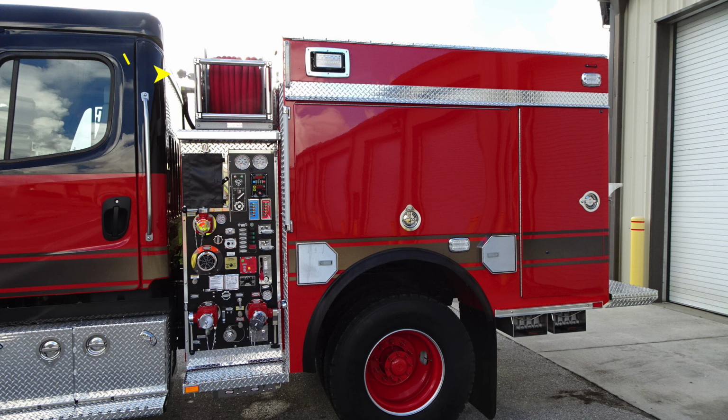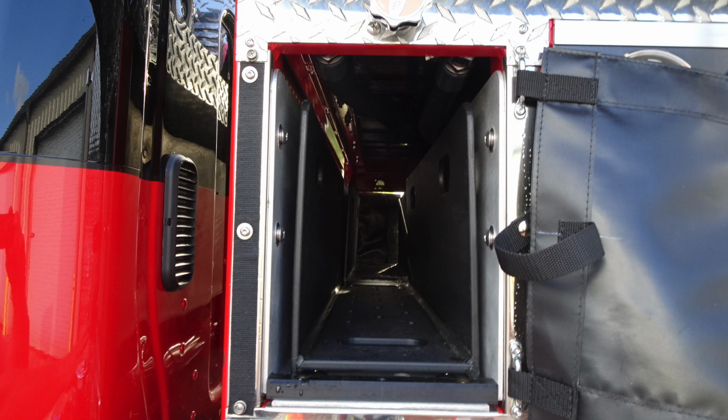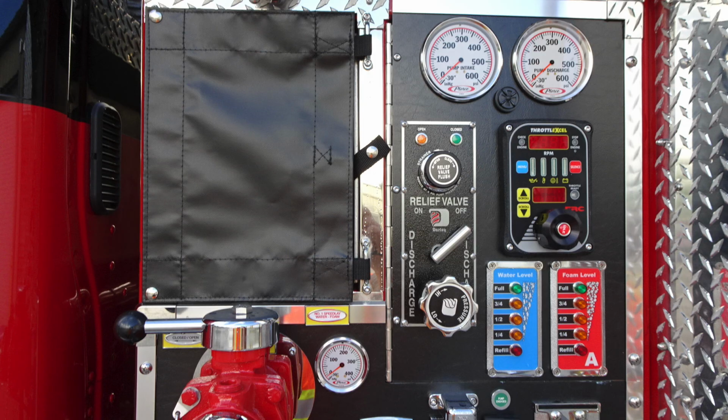At the very top, you'll find your red line. You have the ability to tension, increase, or decrease that tension on that reel. Moving down, you'll find your cross lay. This is a speed load. Moving to the right of this location is where you're going to find your relief valve. And then moving up to the very top is where you're going to find the pump intake. And to the right of that, you'll find your pump discharge.